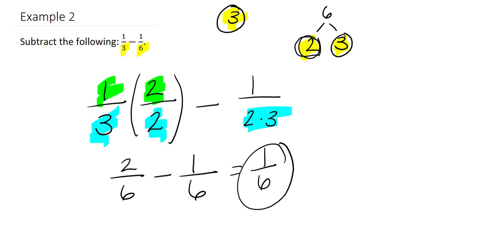So we used prime factorization here to find the missing factors. This one was broken down into 2 and 3, so we just needed to multiply it by the missing one, which was 2, which we did here. We multiplied that whole fraction by another fraction of 2 over 2 to get the same common denominator. So let's do this again in the next example using prime factorization as our trick.